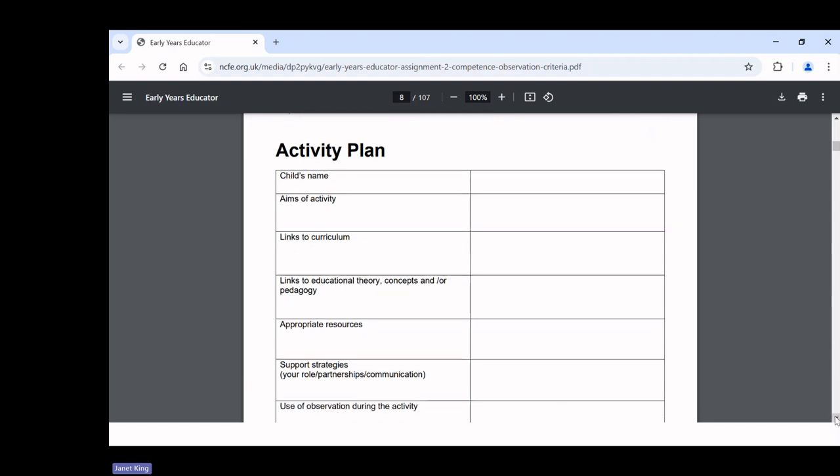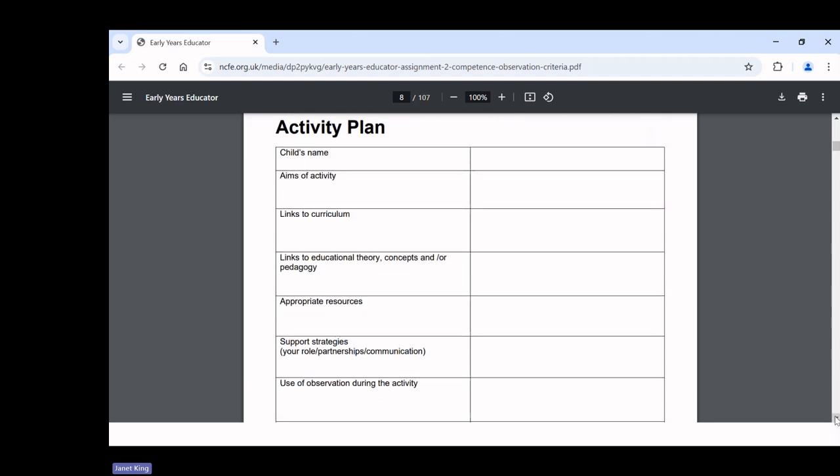Now, there's an activity plan here, and this has been taken directly from the Employer Set Project activity plan resources. It would instill that familiarity moving forward, because don't forget, assignment 2 part 1 should start, in terms of gathering those competencies, as soon as the student is settled in placement. They've had their DBS, they've had some form of induction, and they've settled.